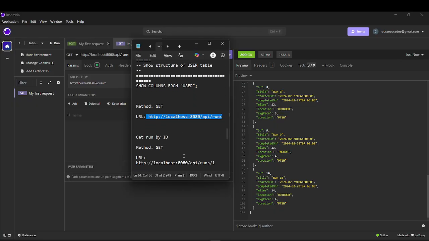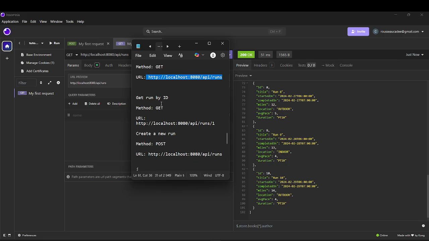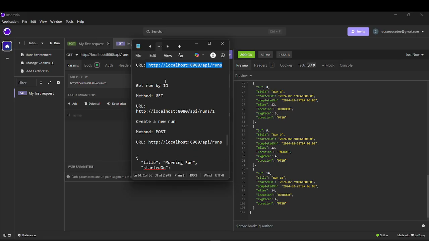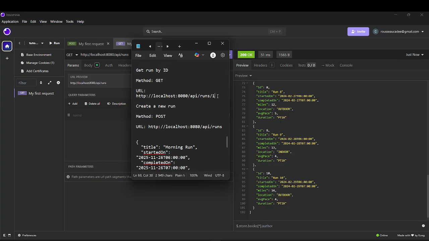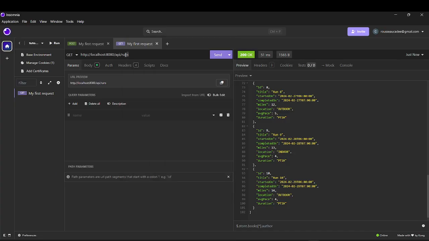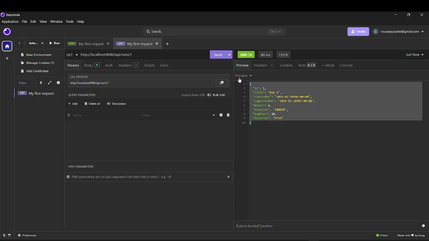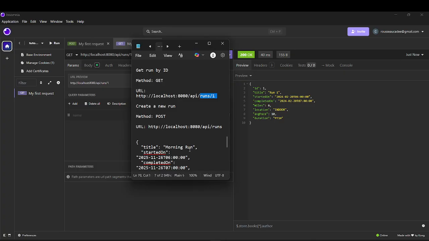Next, we have to get a run by the ID. So we are going to get ID 1. So there's another GET method. We got a 200, okay, and then it is ID 1. Next, we're going to create a new run.